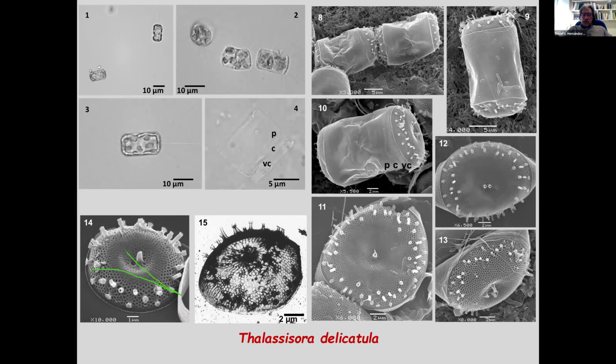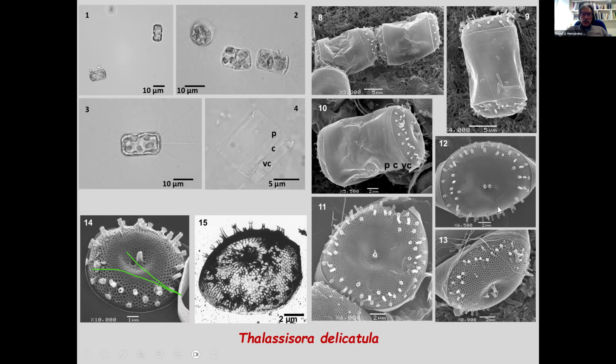And this species, Thalassiosira delicatula, was established in cultures, so we could see some details, this high variability in morphology, including the presence of one or two central fultoportulae. You can see one in figure 11, and in number 12, you can see a couple of these central fultoportulae.